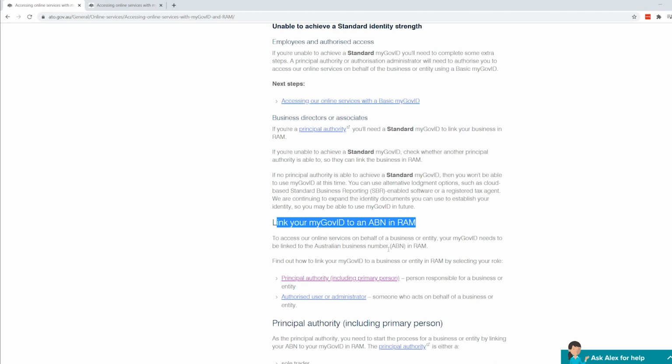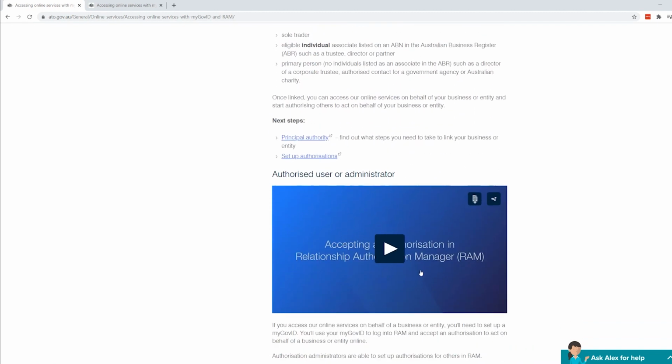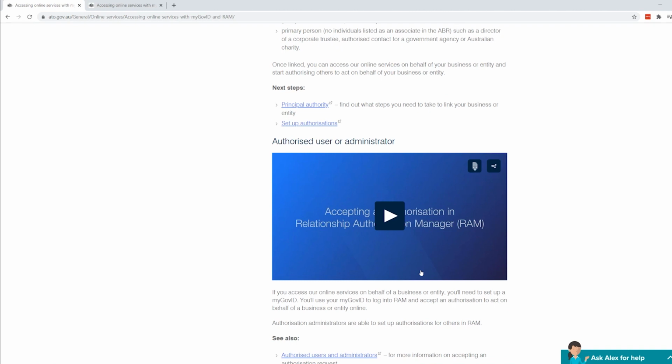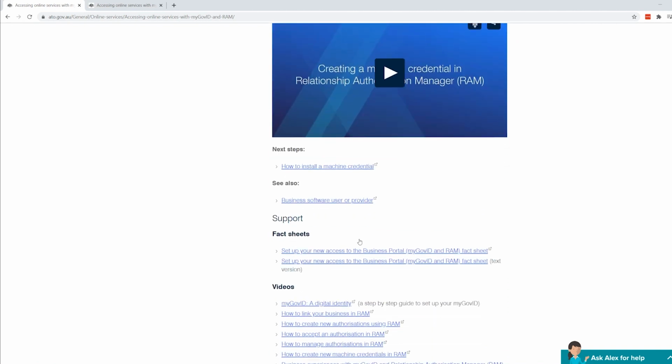That means now you can log on to the business portal using your MyGov ID, because the MyGov ID is software on your phone that gives you a PIN that you can use to log on to the business portal. It always verifies who you are, you put in your password and then it gives you a PIN, and then you can log on to the business portal with your email. So that's how it works. It also provides a video here that shows you how to set up the Relationship Authorization Manager, so how to set up the whole MyGov ID and then all the way to connecting that with your business. That's pretty much what you need to do. You just need to follow these steps here.